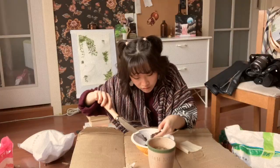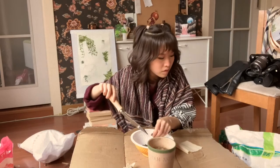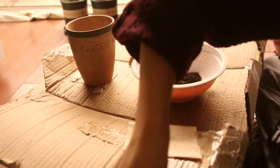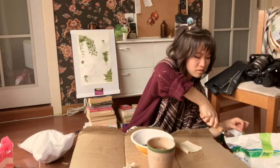Wow, the soil is pretty moist already though. The soil feels really dense — there's no airiness to it. I don't know if this is a proper potting mix. This is basically where everything went wrong, because the soil was already pretty moist and after I potted it I watered it and it was sogging wet, so I had to start over.